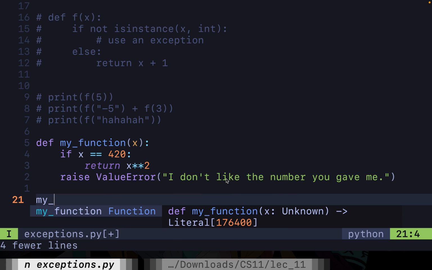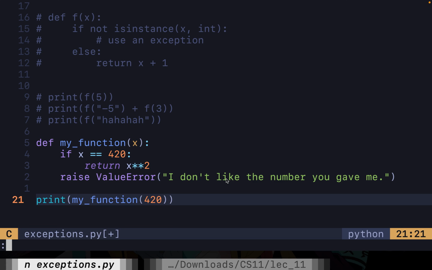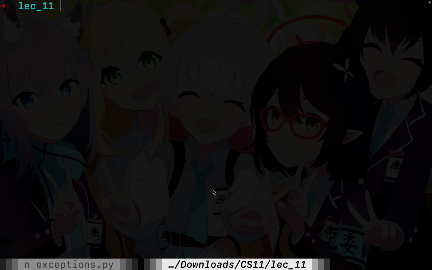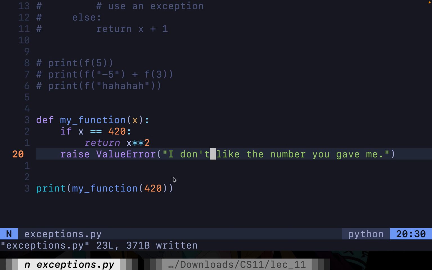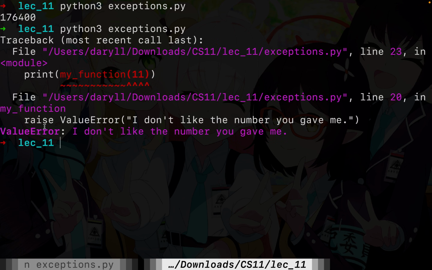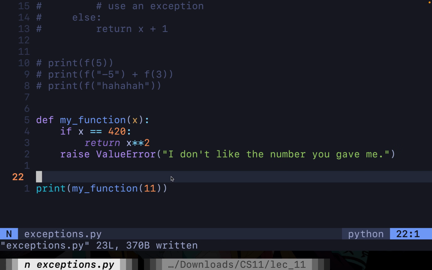So if I try to call, say, print my function 420, since it follows the if branch over here, it's going to return 420 squared, or this number. If I don't put in 420, let's say I put in 11, I'm going to get a value error since I raised a value error over here.